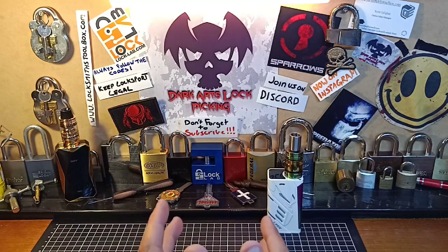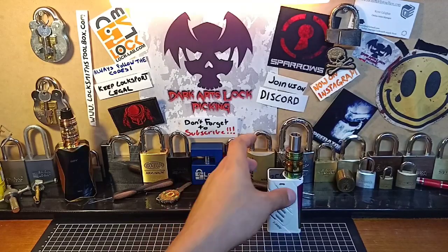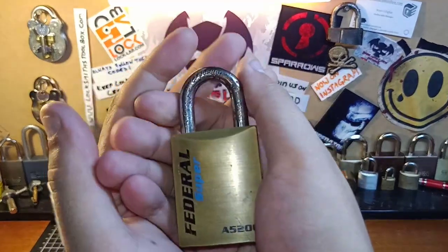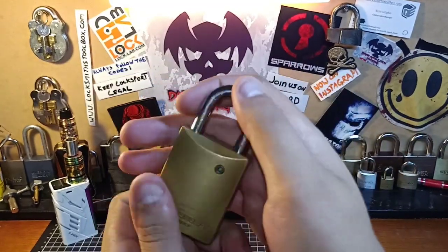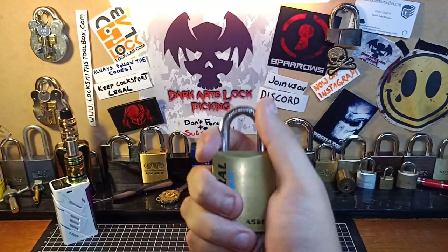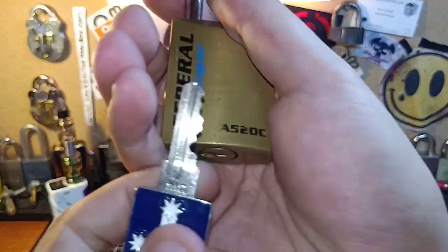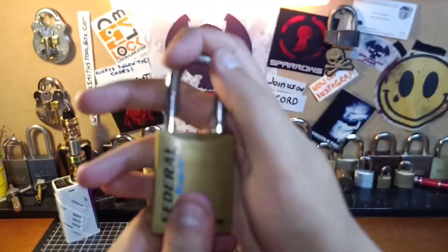And you always remember the first lock you pick. I still have the very first lock I ever picked. It's my Federal Super, the A520C. You know, I feature this a lot. It has a strong meaning to me, and I'll never get rid of this lock. Most recent video was when I actually made a key for it that works beautifully.